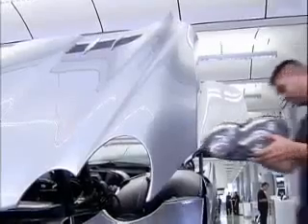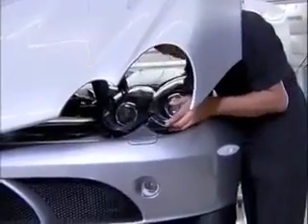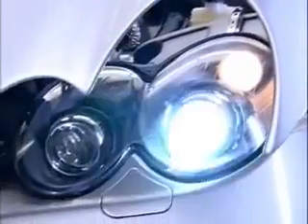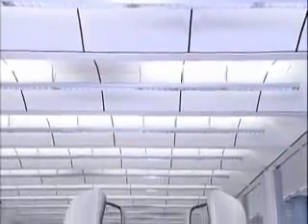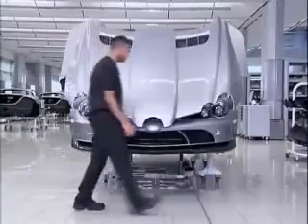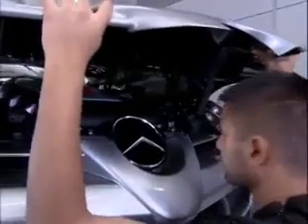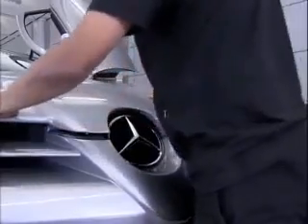With the engine top shell complete, one of the last components to be fitted are the vehicle's lights. Even though the lights are received as quality-assured components from our supplier, the technician carries out a short functional check before allowing the car to move on in the process. A final adjustment of closures takes place towards the end of the assembly line. Here you see the top shell hinges being adjusted for balance and smoothness of the assist cylinders, as the panel is very large. It is equally important for us at McLaren that the customer's tactile experience of the car is as rewarding as the driving experience.